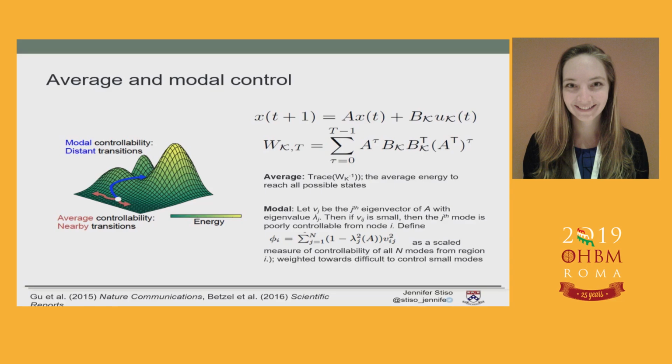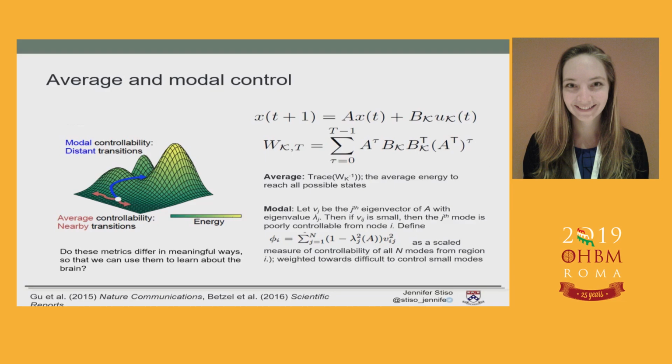And the way that I like to think about modal controllability is that if you add a little bit of energy to a node that's a good modal controller, it'll result in a really big perturbation to all of the modes of the system, rather than just the big ones. So maybe that gives you some intuition for these metrics, but do they differ in meaningful ways across different things that we're interested in neuroscience?